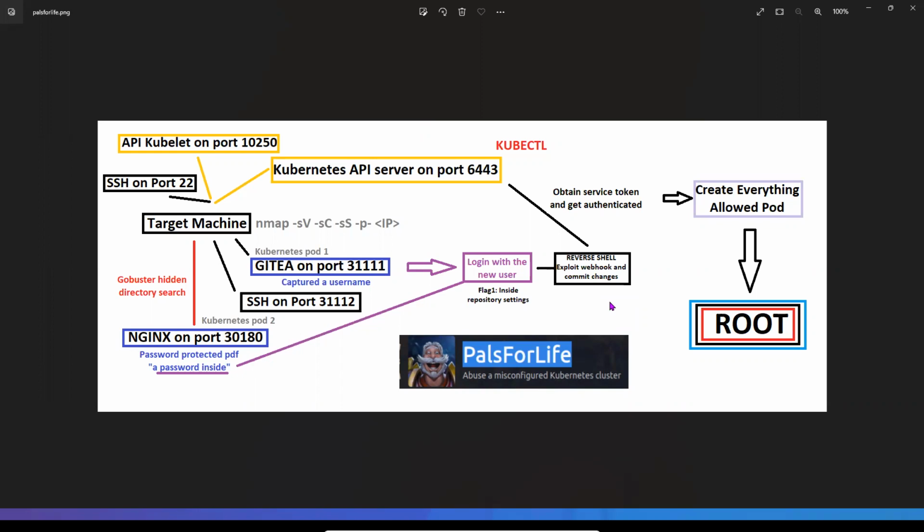So this picture really helped me to understand where I am, and I think I have a better understanding of the Kubernetes infrastructure after this tutorial.